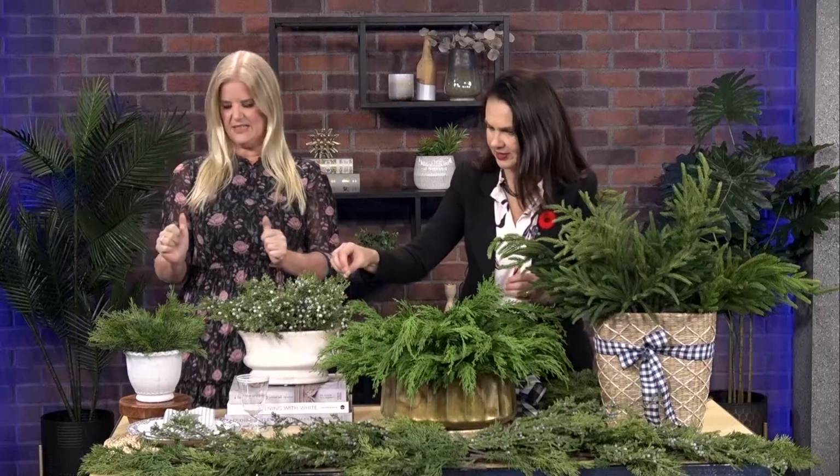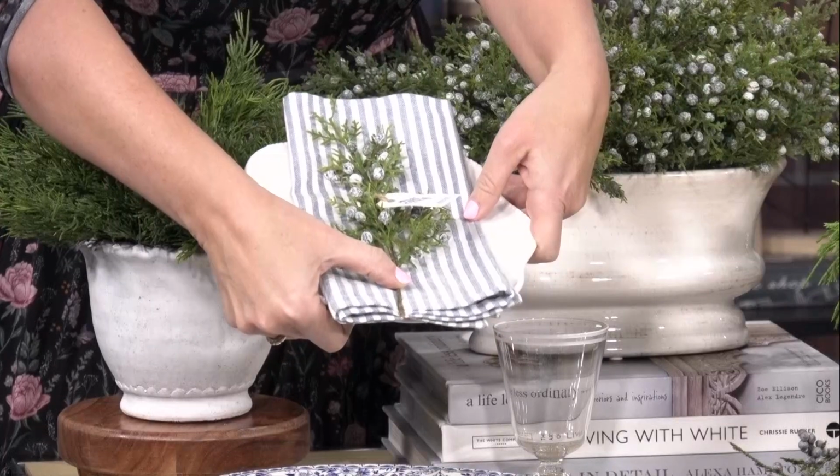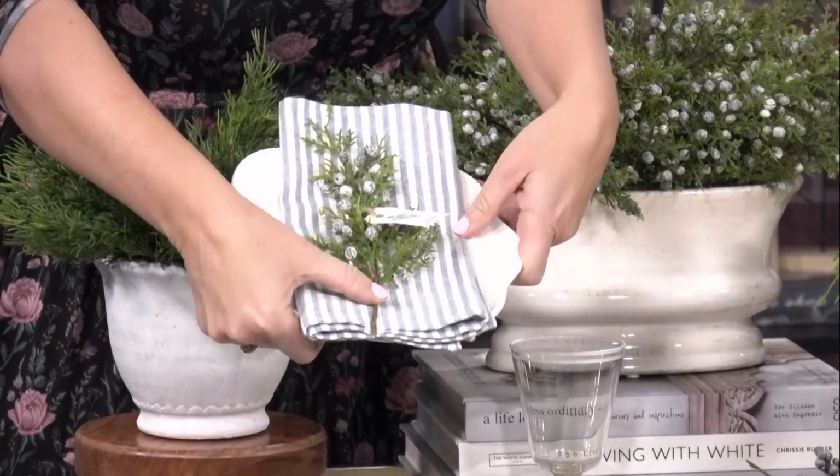Okay, so let's start off with small bits. Yes, we're going to start off really small here. If you're hosting over the next couple of months, I love adding little details to each place setting. What is a really sweet idea is you can just get a little branch. This is the juniper berries here, and you just tuck it around your napkin, and you can even add a little place card if you like to make people sit in a certain spot at your dinner parties. That just adds a really nice natural detail to each place setting.